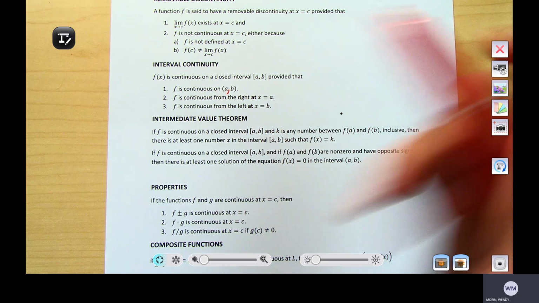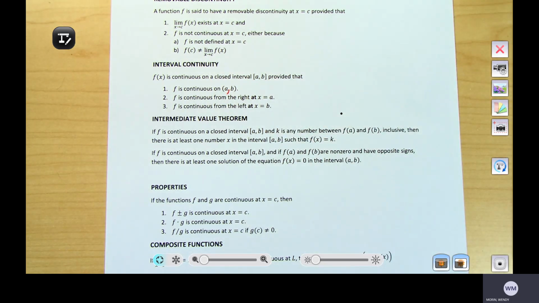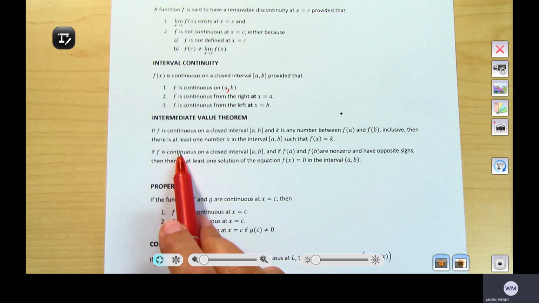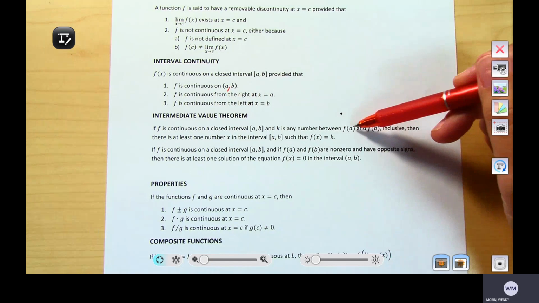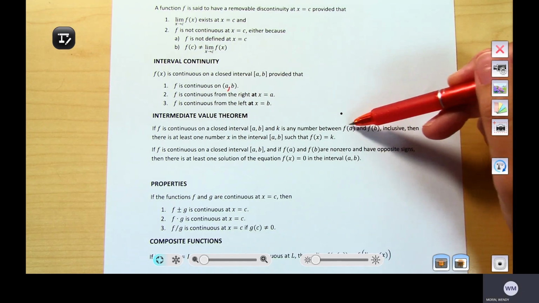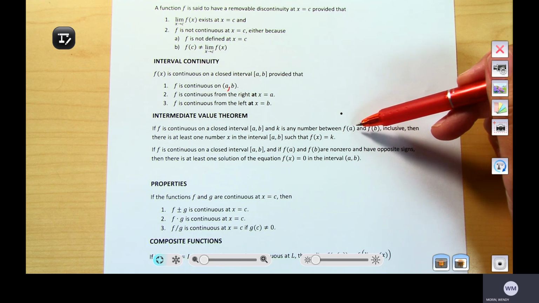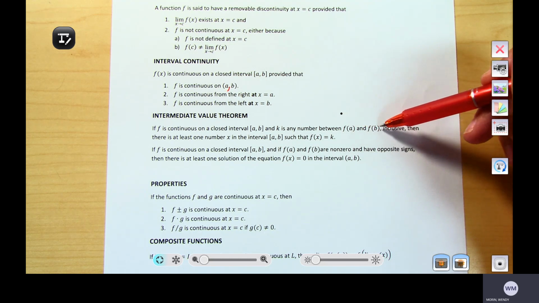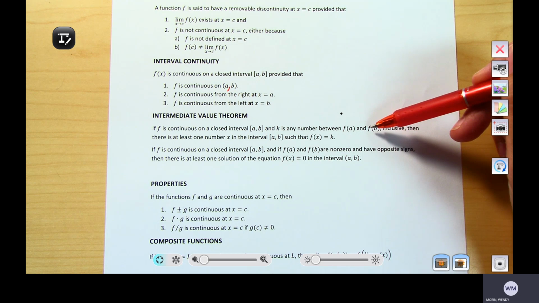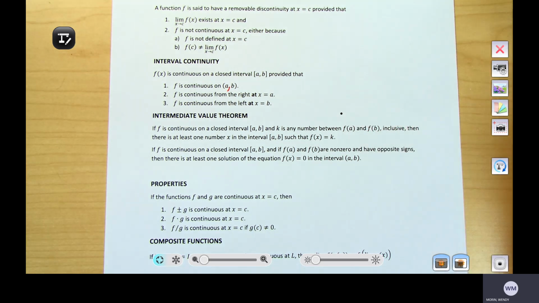Same thing with the first one. If your y value, say in the interval, as long as it's continuous, as long as the function is continuous, if there's a y value, say of 9 at A, and there is a y value of 6, and the function is continuous, then there is at least one value in between those numbers on the graph in between that interval. Now, I don't know if that made sense to you, but let's go ahead and read it again.